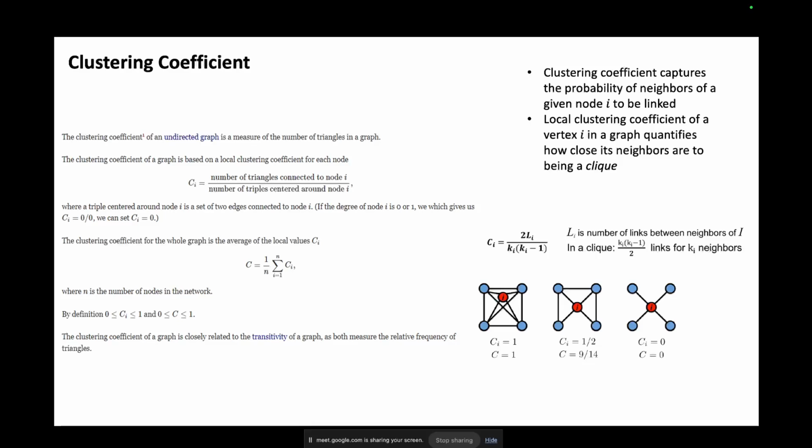Now if you want to find the clustering coefficient of the whole graph, you add the clustering coefficient of each of these nodes and you divide it by the total number of nodes, which will give you an average of the total clustering coefficient here. So in this case, if you calculate Ci for all of these individual nodes, each of them will be 1. This is a fully connected graph. If you look carefully, there are no more connections available. So this is a fully connected graph.